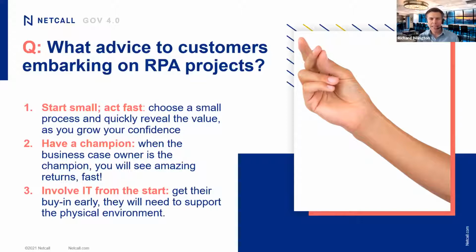Having a champion is important, and that champion may be an individual that goes through the training. We offer e-learning, I'm sure other vendors do as well, to be upskilled, to fully understand when and where RPA should be used. Because again, no one piece of software is a panacea, a silver bullet. You don't want to use one thing for everything. Knowing the right time to use RPA versus low code versus any other software genre is absolutely key, because otherwise you'll just be using what you've got, and that isn't always the right tool for the right job.